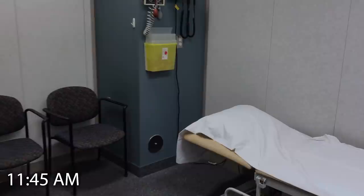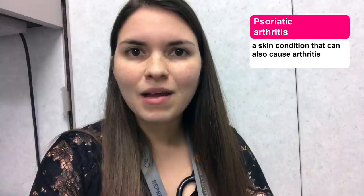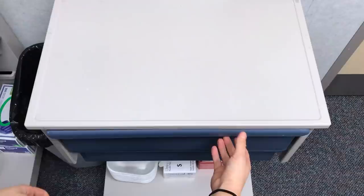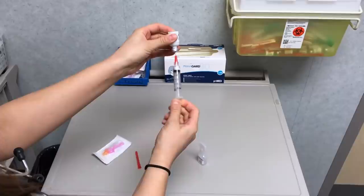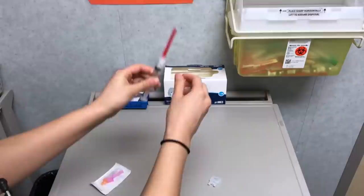The next patient is coming in for an urgent appointment for a flare of their psoriatic arthritis, and what's bothering them the most is a really swollen knee. Our plan is to do an injection — we're going to inject some steroid into the knee to help decrease the inflammation so they can do some physio and get back to their normal schedule while we adjust their main medications. I'm mixing a freezing agent called lidocaine with the steroid, which allows the patient to get some immediate relief since the steroid takes a bit of time to kick in.